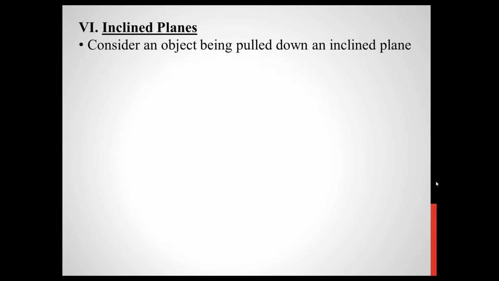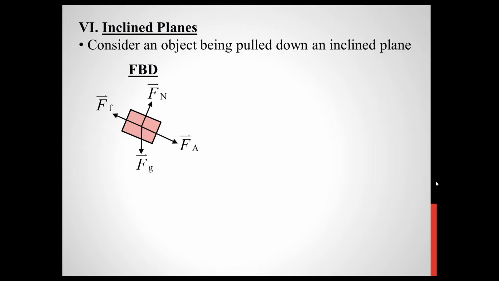Let's start off with a situation where we have an object on an inclined plane that is being pulled down the incline. What I want to do is draw a free body and mass acceleration diagram of the object on the inclined plane. You can envision the scenario like this. We have our incline, and we have our object, a box on the inclined plane, and we're just going to pull it straight down the incline.